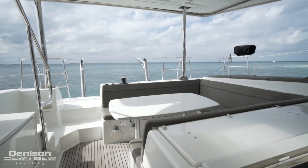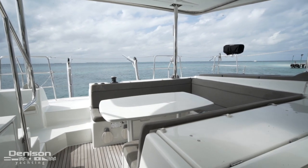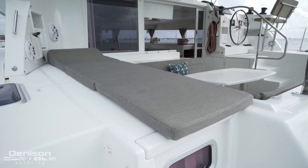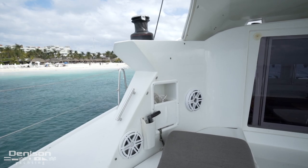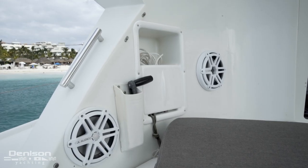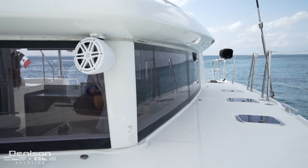The protective hardtop offers an easy way to get out of the sun. But if you're looking to get in the sun, use the lounge over on the port side. Further outboard is a manual winch for the spinnaker sail. You'll also notice the JL sound system — she has 10 speakers and one subwoofer.